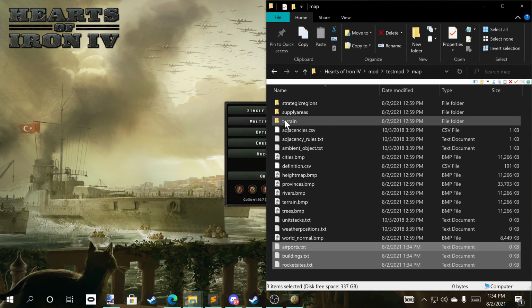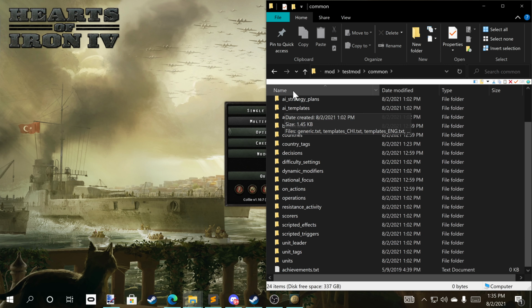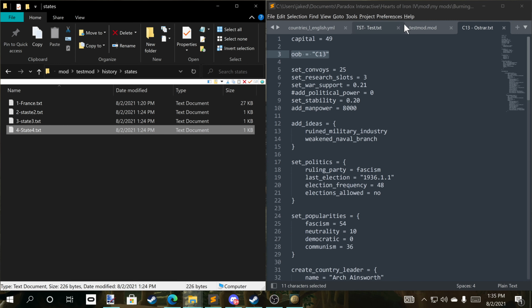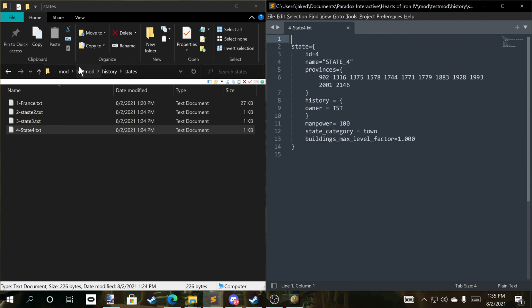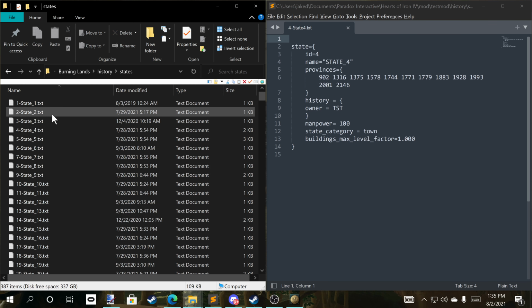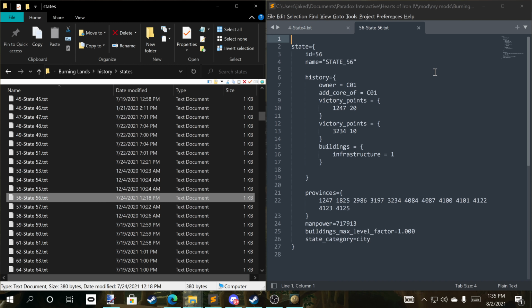I don't know if there's anything else I really want to go over. Actually, yeah, we'll go over one last thing here. We'll go over states a little more. So, some other things you can do with states. Let's close out all these. Here we go. Let me get one of these up. Trying to find one that actually has buildings, but here you go.